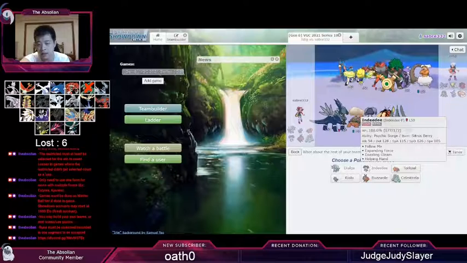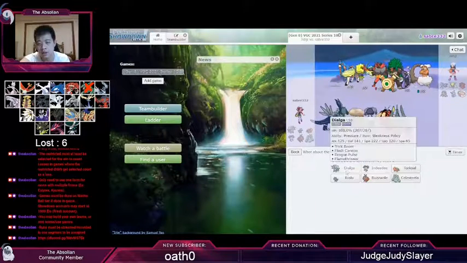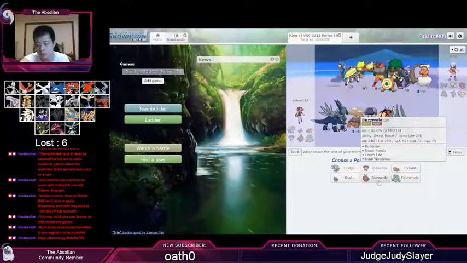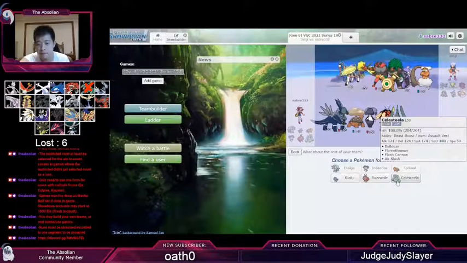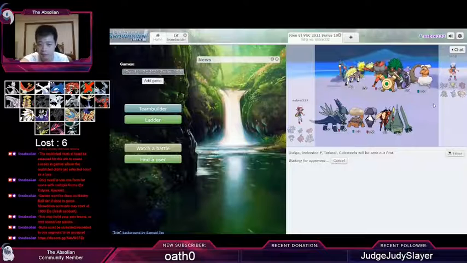Now thinking about it, I feel like I want to have... Oh no. Yeah, Follow Me, Trick Room. Torkoal at the back. And I want Celesteela. Buzzwole won't be doing much damage over here. Yeah, it's only Incineroar. But I have Earth Power. So that's alright.